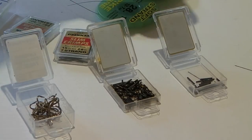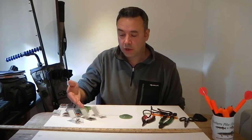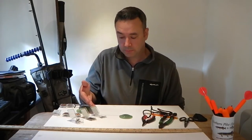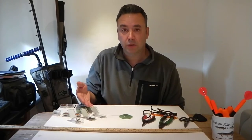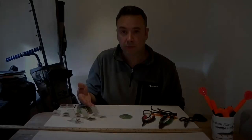We've got some 30-pound swivels — we've tried to get the best ones we could. You don't want to scrimp on swivels; they do take a lot of strain and these are really good ones. Lastly, we've got some crimps just to keep the whole thing together. You'll see how we use the tools combined with the parts required as I show you now how to make up a trace.